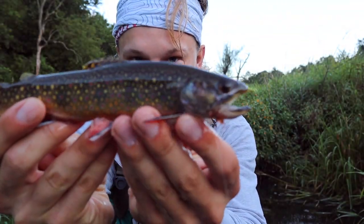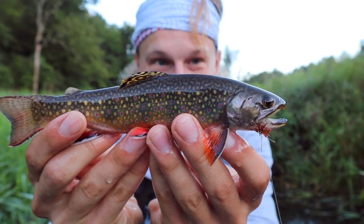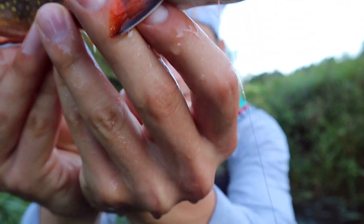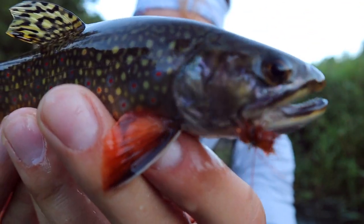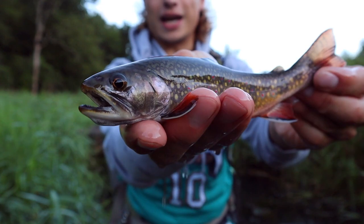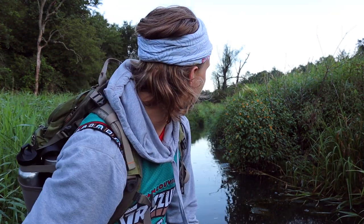Good morning from South Pine Creek, folks. That is our first native wild brookie brook trout. Oh my gosh, did he ever just inhale that. Look at that freaking fly. Look at that little char — that is fantastic. Wow, just like that he's gone. I'm gonna get into a little bit later about why these fish are so freaking special. For now, let's get back in and ride this morning bite for all that it's worth.